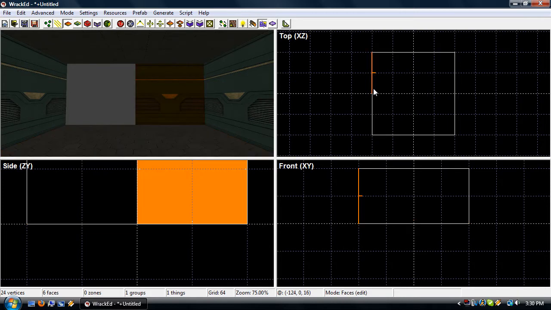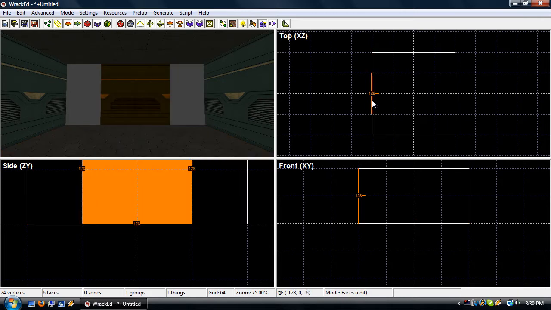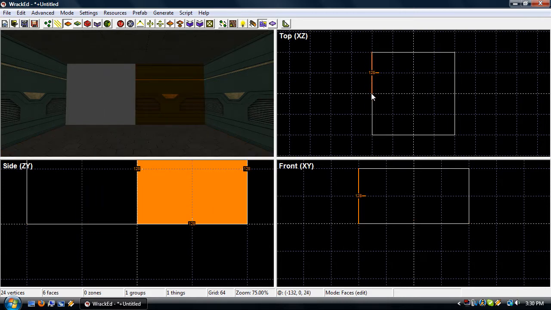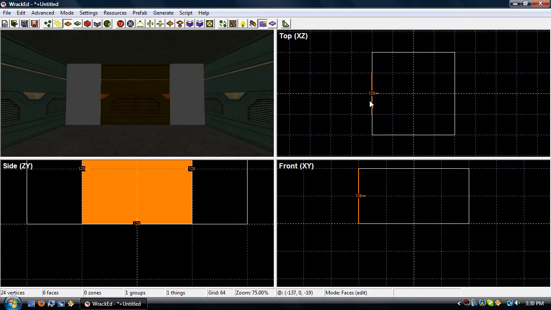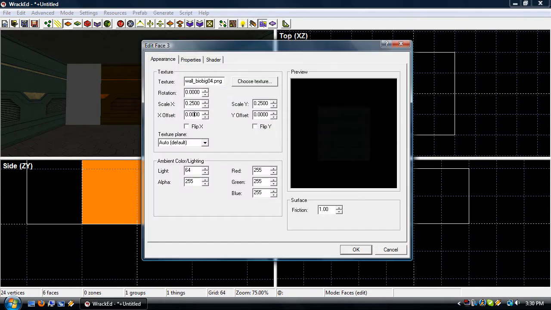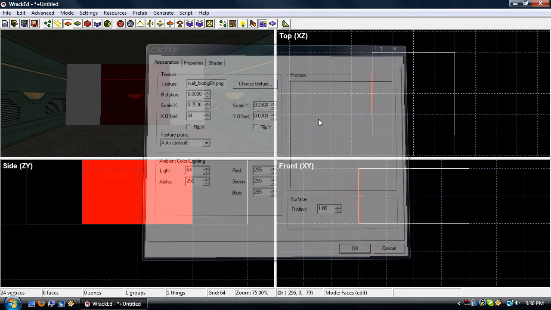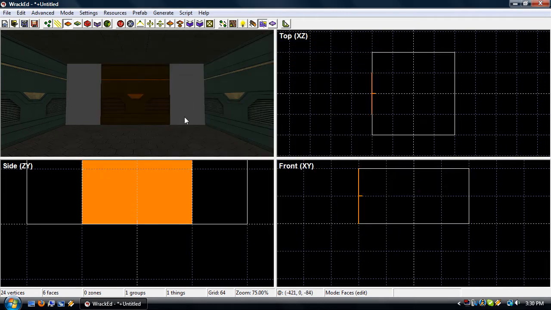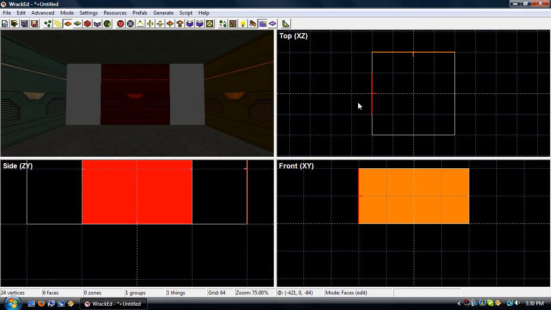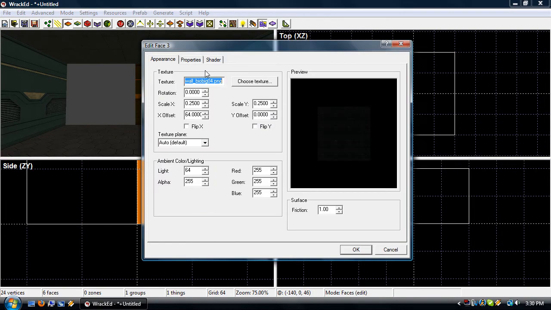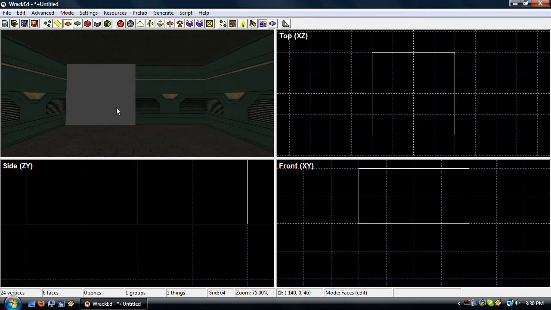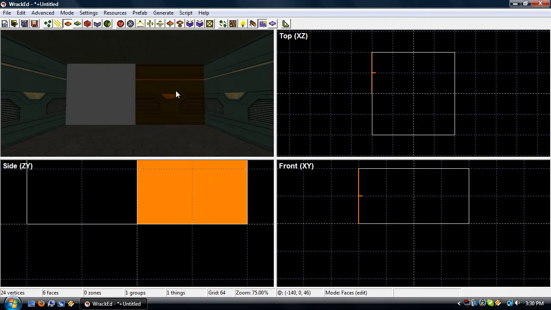Basically, everything operates on a grid. So if I move 64 units off that grid, because I'm moving it 64 units down, then to correct that, you have to come here and set your offset by 64. Now, there's another way to do this, but I don't recommend using it except for really extreme circumstances.